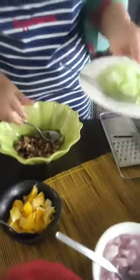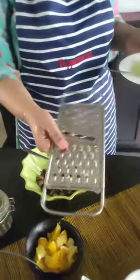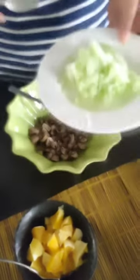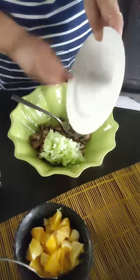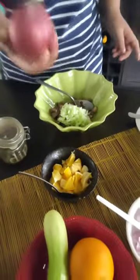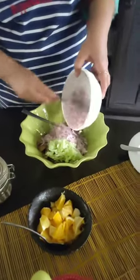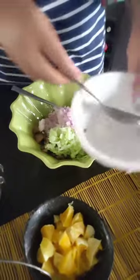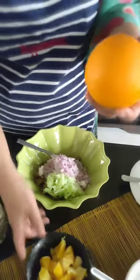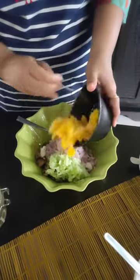Next, I have taken a cucumber of this size, peeled it, and using the coarse large-hole side of the grater, I've made a coarsely grated cucumber. With the water it releases, it gets added into the salad bowl. I have taken one large red onion, finely chopped it, and the red onion goes in. Then I've taken one and a half oranges, taken the segments out, deseeded them, cut into small bits, and added the orange in.